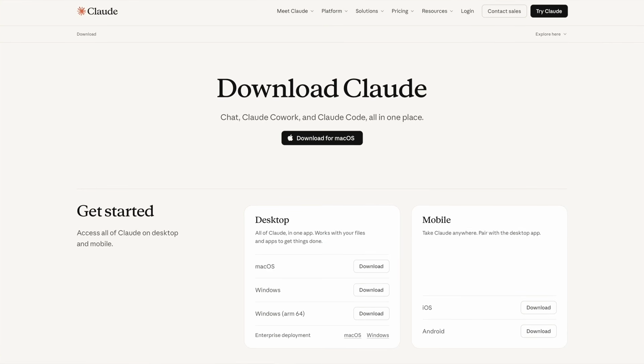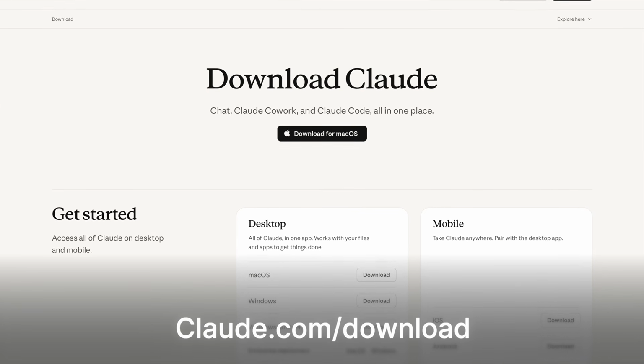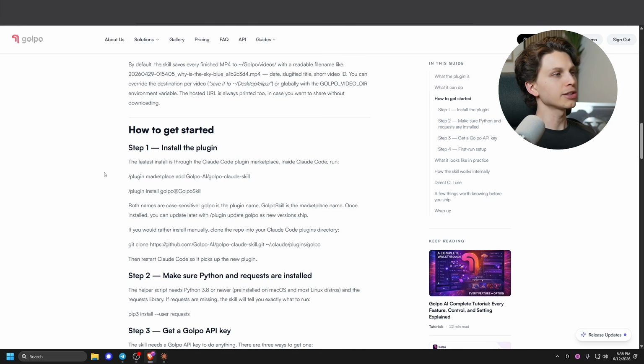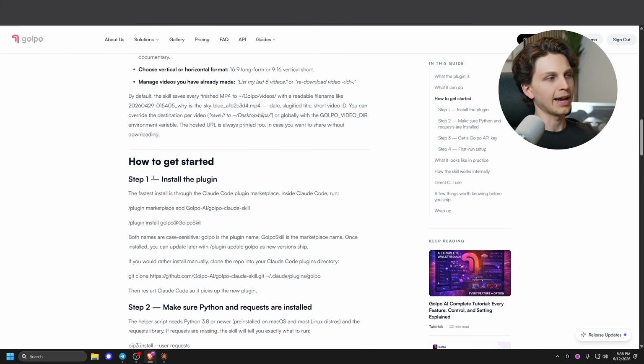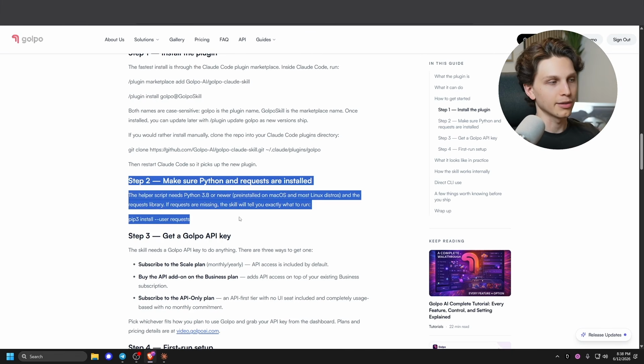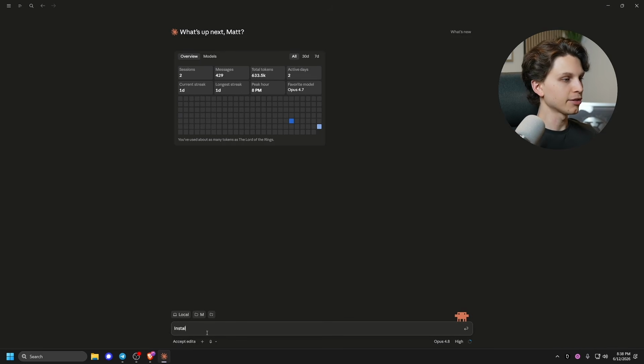Now, first things first, you're going to need Claude Code downloaded onto your computer. So simply go to claude.com/download and pick the right one for your operating system. All right, first things first, we're going to open Claude Code. It'll look something like this. And GoalPo actually has a step-by-step tutorial which shows you exactly how to install it. It'll show you how to install the plugin and make sure something called Python is installed on your computer as well. But you can actually make this incredibly simple by just copying the link to this page and then say install GoalPo and the required assets by following this guide, and then paste it right there.